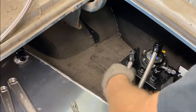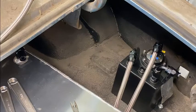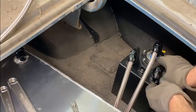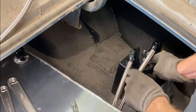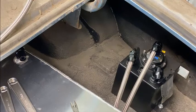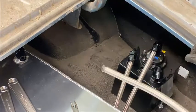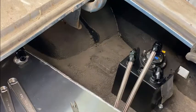All right, so that is our return line, our fuel line, and next we just need to hook up the pump that's underneath. So we'll do that next. I will run one more line. Luckily, I have a little extra of this from another project. So we'll be able to get under the car and to that pump.